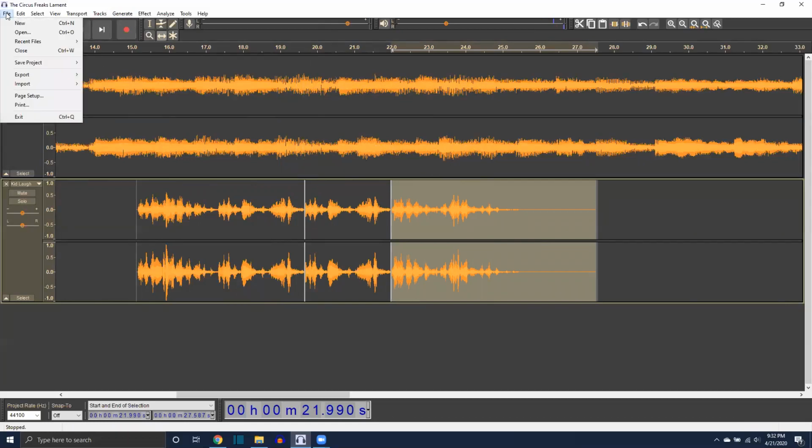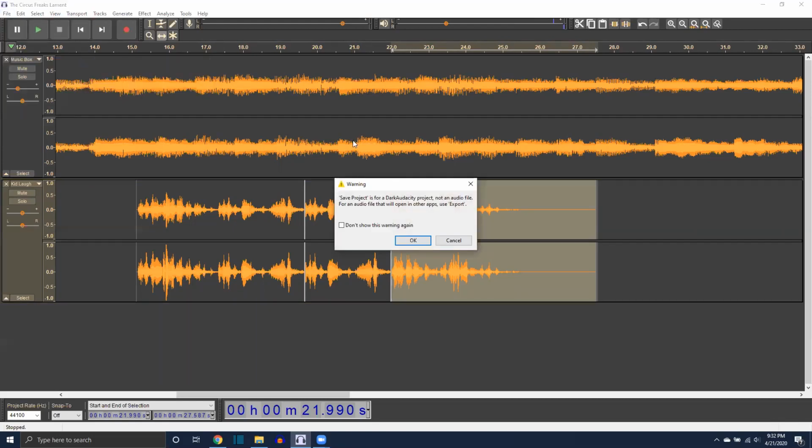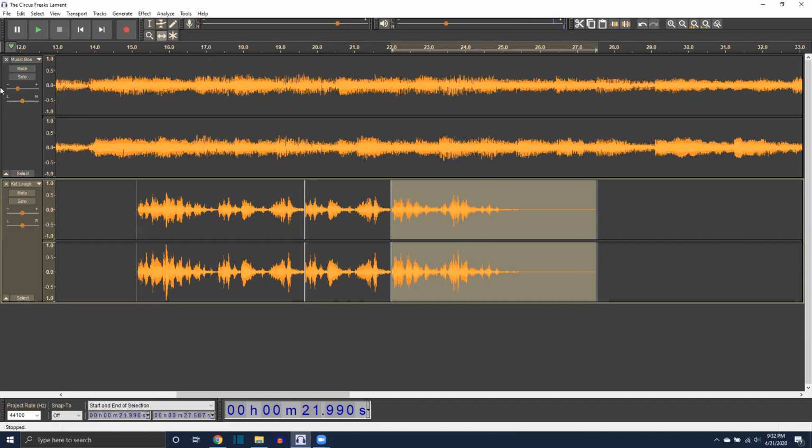Let's go up to File. Now, saving your project, what that's going to do is save basically the metadata of, okay, file A plays at 80% volume, file B plays and then is cut. It saves what you've done. So it's not the audio file, it is what you've done so far. If you do any video editing, it's a lot like that. So what we actually want to do here is go to File, Export.